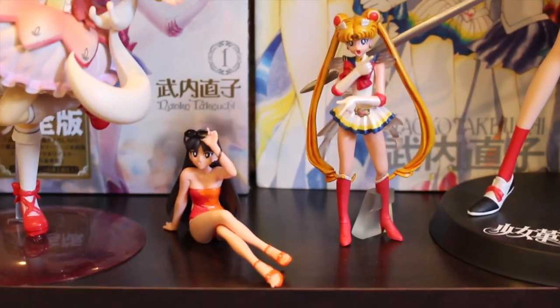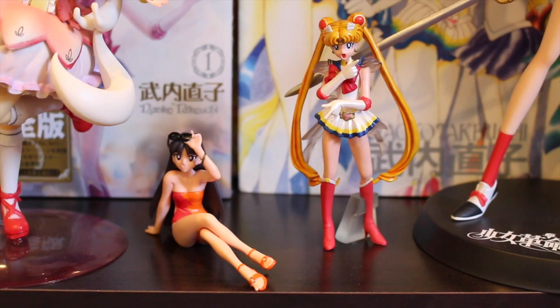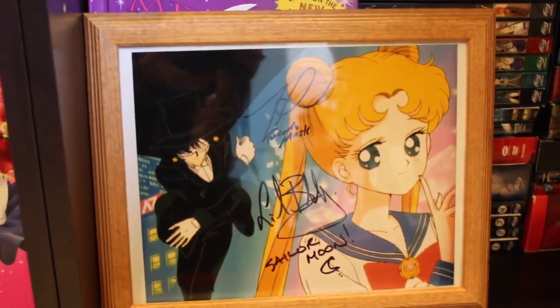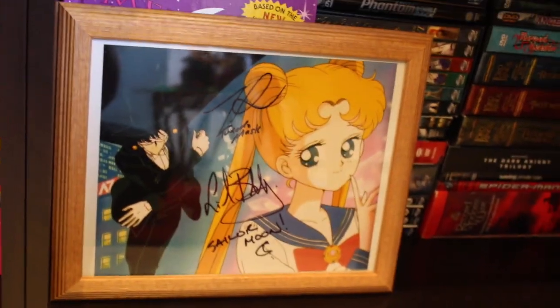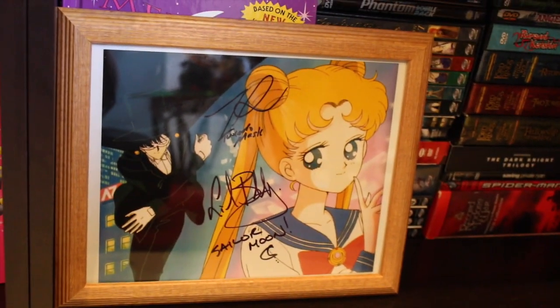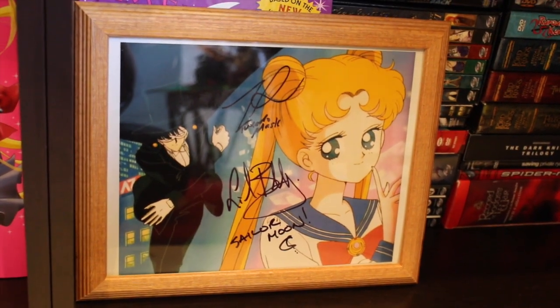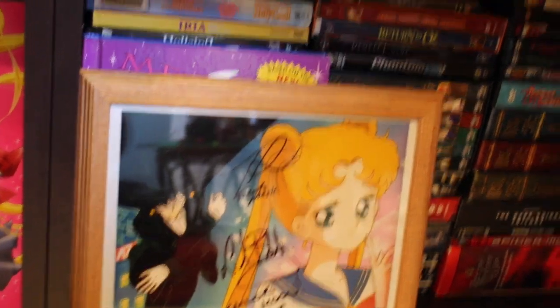We have some Gashapons here. Sailor Moon World Gashapons. Not much to say about these except that they came out for the 10th anniversary. Down here, if I can show you guys. One of my friends was nice enough to get me the autograph of Toby Proctor and Linda Ballantyne, the third Sailor Moon. Toby Proctor would be the guy who was Tuxedo Mask in the 3rd and 4th season, I believe, and if I'm confused about that, I apologize.